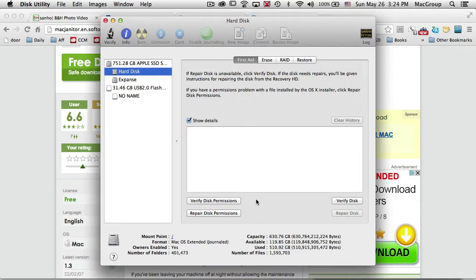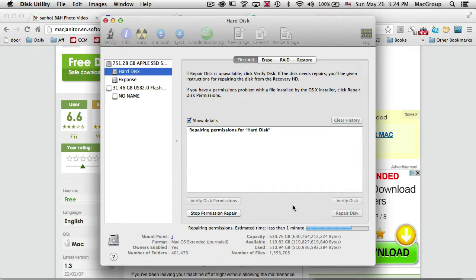People typically do it after they install new software, update the OS, or they're having a problem. You basically verify or repair the disk permissions. Here, I'll do it while we're waiting. The other time it gets done for me is when I'm doing a clone backup, because I use a program called SuperDuper.